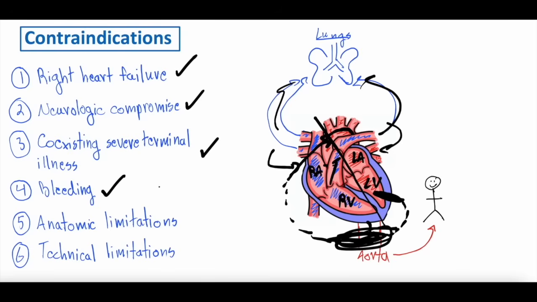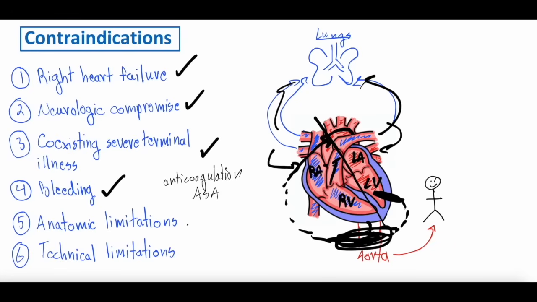This is a relative contraindication, but to have an LVAD, a left ventricular assist device, you have to be on a blood thinner, anticoagulation. Often this is Coumadin. In addition to that, you have to be on aspirin, right, ASA. So if you already have some severe bleeding issue, you can't really get an LVAD at that time. But again, that's relative. There's not too many bleeding conditions that are at least common that would be an absolute contraindication. Usually you can try to take care of the bleeding first, give some time, and then possibly be a candidate for an LVAD.